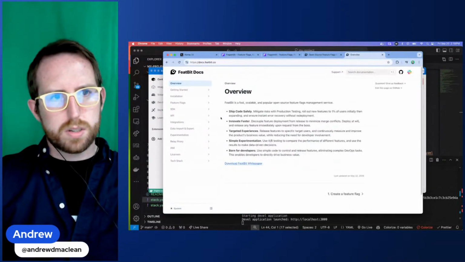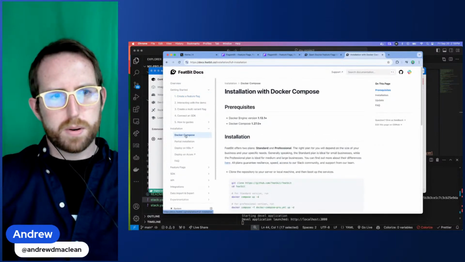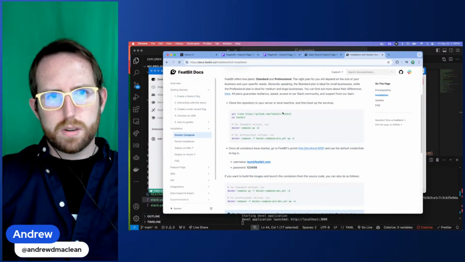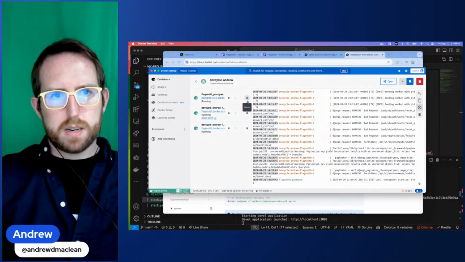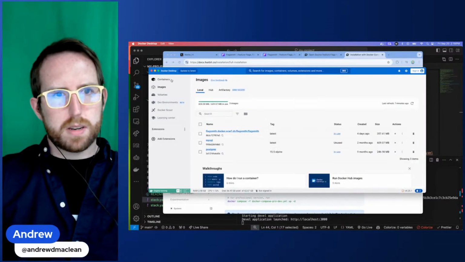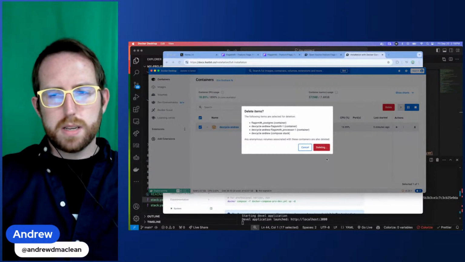Documentation. Getting started. Installation. Docker Compose. Good Lord. All right. I want to run all of these things. Can I just delete you? Just cancel images, containers. Just delete this. Delete forever.